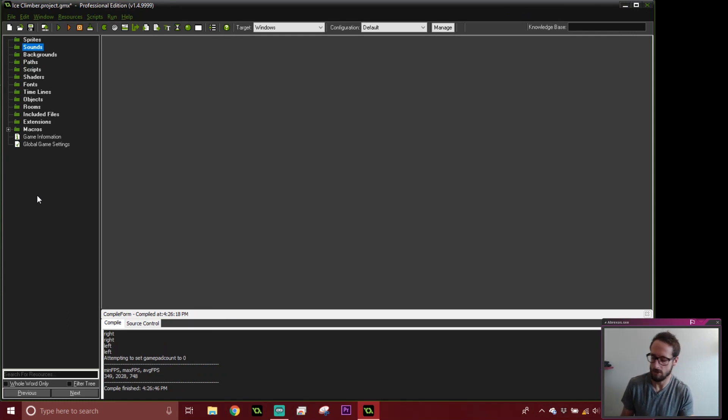I'll actually be using my gamepad — it was $2 because it was 50% off and only $4 at Goodwill. I got an NES and an SNES USB controller. You can use keyboard input; there will only be one file that you'll have to change for any of that. But if you have a gamepad, it's kind of fun to clone these old games and make them work in a way that feels authentic.